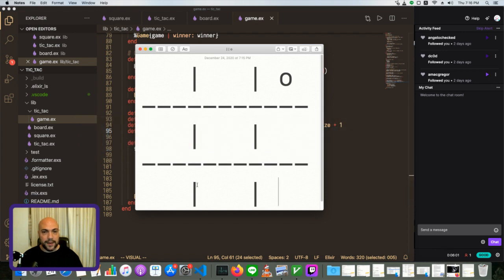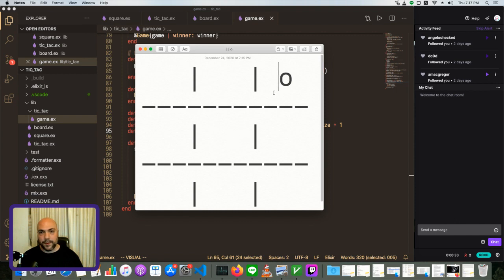To get the ascending ones, well, let's see. This is in the first column, so that's an x value of 1, and it's in the third row, so y value of 3. And this would be 2, 2. And this would be 3, 1. So here we have 1, 3, 2, 2, 3, 1.